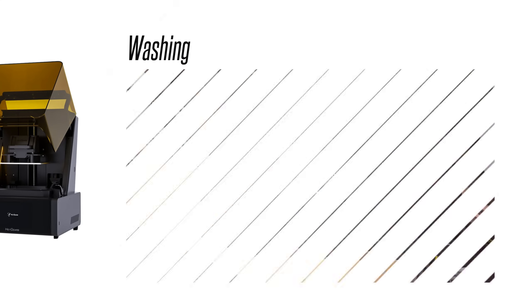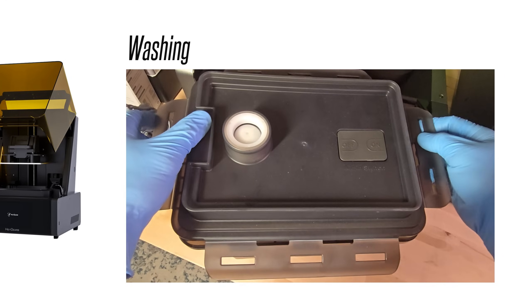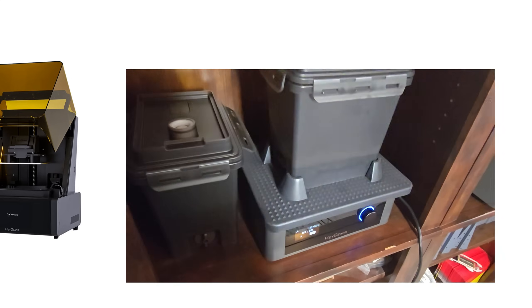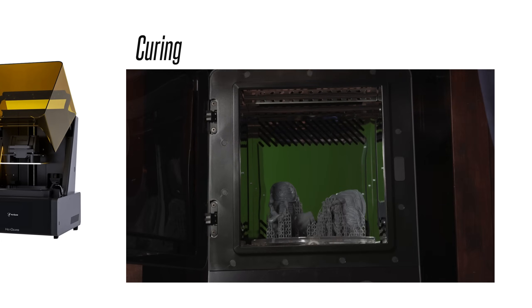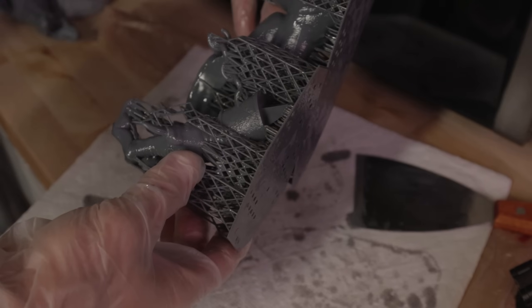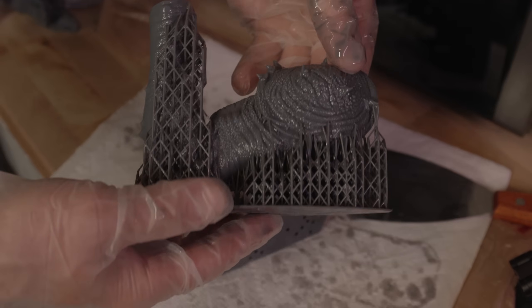The raw numbers don't account for the additional work with resin either. I had to divide the Rancor into four separate prints, each needing washing and curing afterward, adding about 20 minutes of hands-on time per part. FDM skips all that. Resin printing also carries hidden costs — isopropyl alcohol for cleaning and gloves for safety. The FDM print skips all of that, being ready immediately. Having access to both workflows gives you the freedom to prioritize costs, convenience, and quality depending on the print.